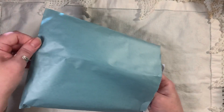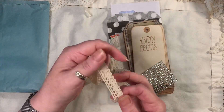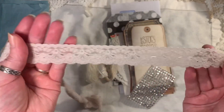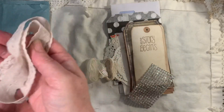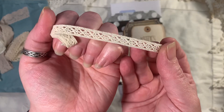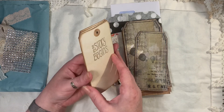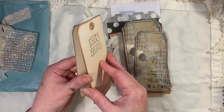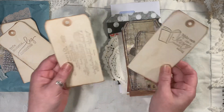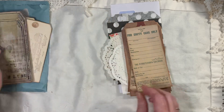In the bags you will get various pieces of lace — there's a crocheted trim, a good bit of that; then there's one that's a bit stretchy; then a pretty one with lots of it; and then this trim, and then this trim. You've got a piece of bling, good for adding on to embellishments and clusters and things like that. You've got four tags which are coffee-dyed and stamped — 'The Story Begins,' 'Little Moments Big Memories,' 'Make Each Day a Story Worth Telling,' and then a Tiffany-style stamp. You've got two of these.